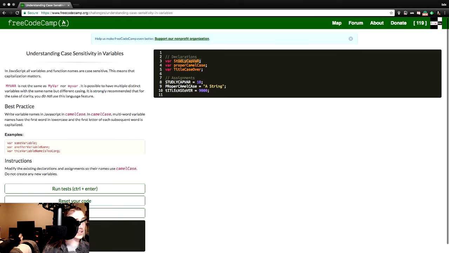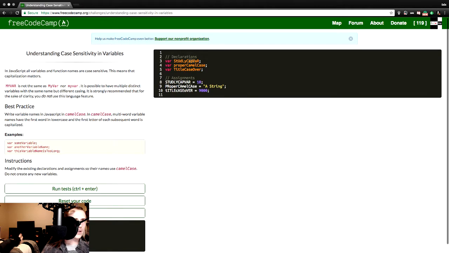So something about fixing. Once more, actually paying attention this time. Modify the existing declarations, okay, in the window, and assignments, so their names use camel case. Do not create any new variables.